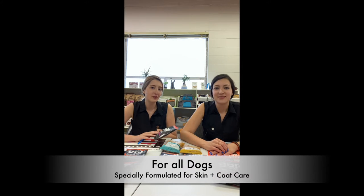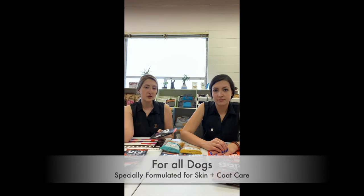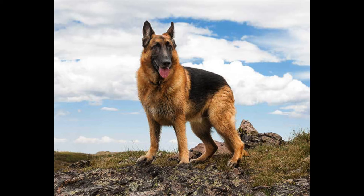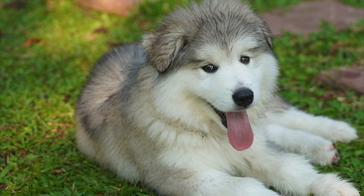If it says skin and coat care and your dog has a perfect skin and coat, it doesn't mean you shouldn't go for this one — it's just going to be an extra boost and help your furry baby maintain their good skin and coat health. Some of you have walked in asking what would be better to buy, and I might ask the breed right away. If it's a thick double coat — maybe a German Shepherd, Malamute, Golden Retriever, or Husky — the coat care need is more vivid, so go with skin and coat care, why not?